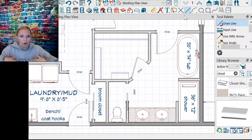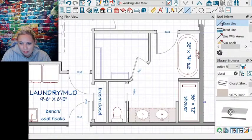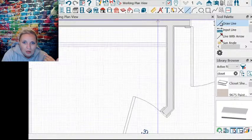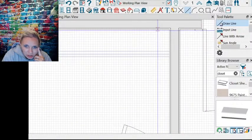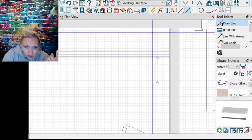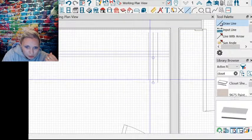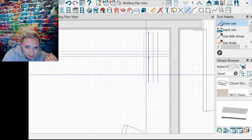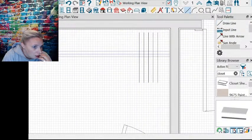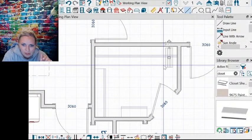So you look at a closet like this and you think, oh, I've got all this space. The caveat is that is only, like you see in this lower corner, the shelf and the rod. That comes out 1 foot from the wall. So that is what's actually attached to your structure, to your house. So what I always do is I come in here real quick. Throw in a few CAD lines that are just shy of 2 feet. And this is indicating the hanger. So you're going to obviously have hangers on the rods. Well, that right there eats a foot into your walking space or whatever you would think you still have.